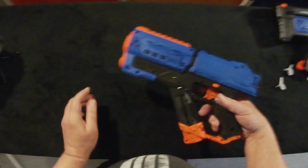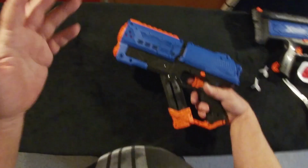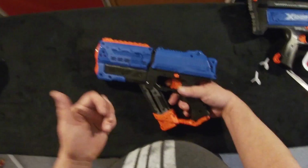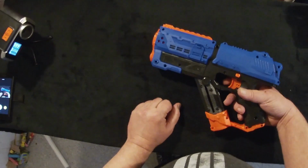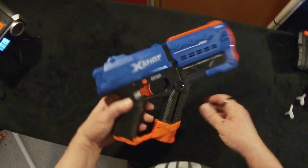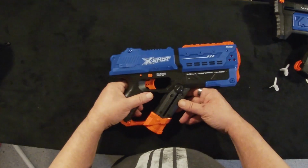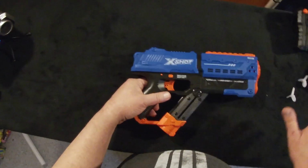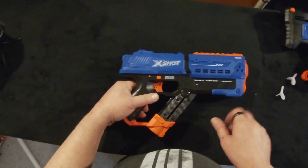And once again, like I do with all my blasters, this is going to get a spring upgrade. Not sure what yet, but it is going to get a spring upgrade here in the next couple of days, and that'll be a video that I'll be doing. So yeah, really great looking blaster. I really enjoy this line. I like what they've done here. I like those rounds a whole lot. They do perform very, very well.